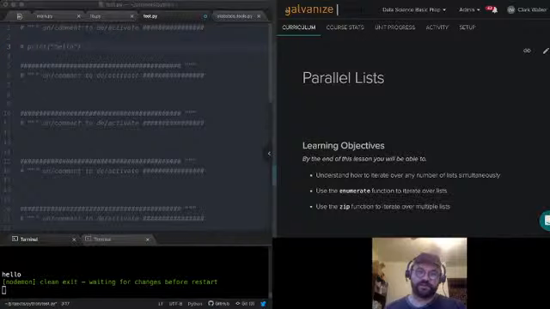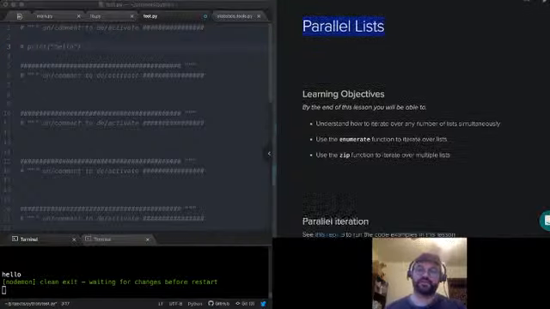This section is on parallel lists. By the end of this lesson, we want you to be able to iterate over any number of lists simultaneously. Parallel lists are this idea that if you have data in two different lists, and you can extend this idea to two different dictionaries or tuples or strings or whatever.